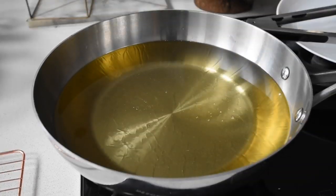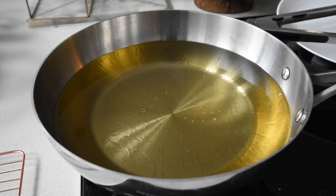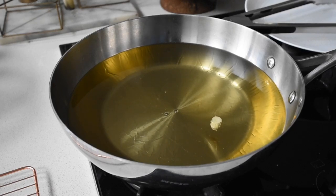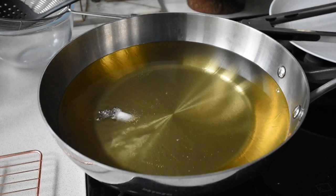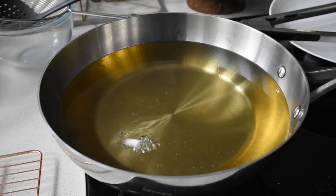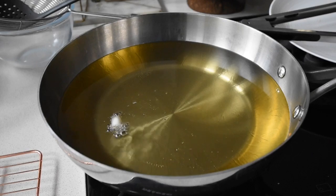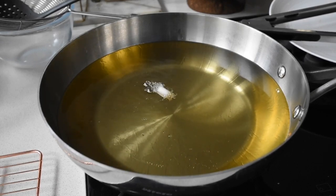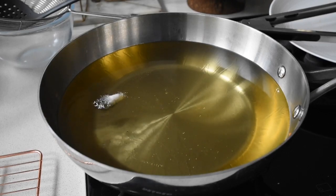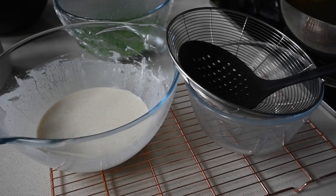Now to my wok I'm adding oil — you can use any oil for frying, because we're going to be deep frying. If you have a fryer, heat that up now. I want to make sure my oil is perfectly hot. In the absence of a thermometer, I cut the end of a spring onion and drop it in — you can just tell from the way it rockets and sizzles that the oil is hot. Of course before we start frying, make sure you've got everything in place so it's bish bosh and done.